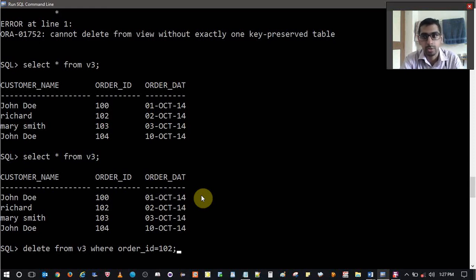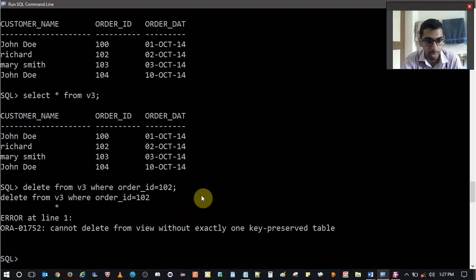In general, for all views that we have created using those conditions and the select statements, if you try to update, delete, or modify any data, it can't happen on a view. So we're going to check if any changes occur if we do so. When I execute this query, delete from V3 where order ID equals 102, 102 is here. It's not deleted.